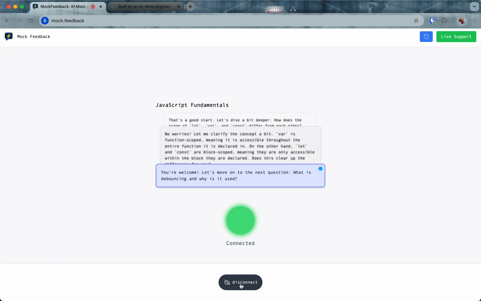So debouncing is a technique which is used to prevent sending traffic spikes to the backend. So for example, let's say there's an e-commerce app, there's a search input bar where the user can search for products. One way of implementing would be sending an API call to the backend on every keystroke pressed. Whereas if we implement debouncing, how it works is after a certain time has passed after the user's last keystroke, then only the search API call will be made.